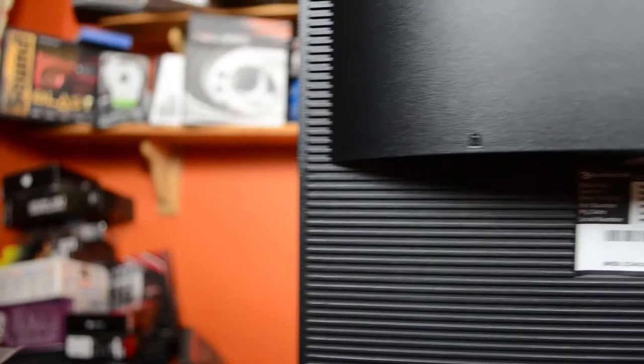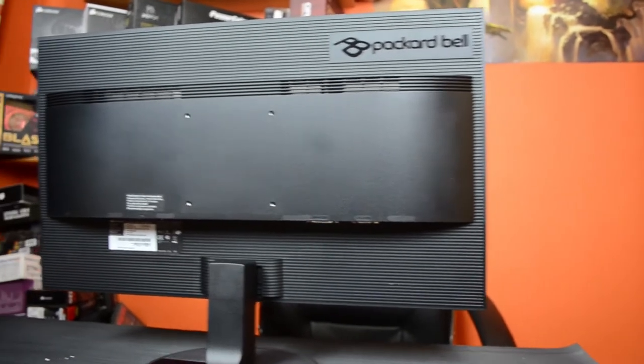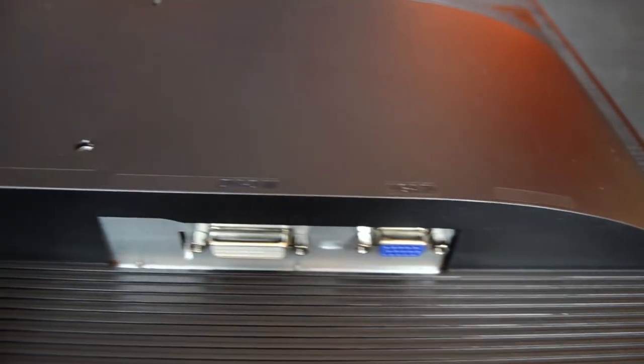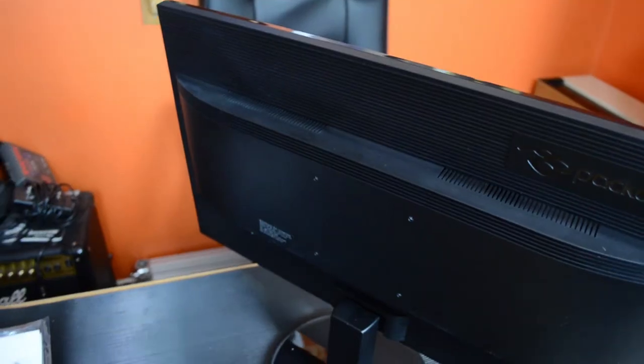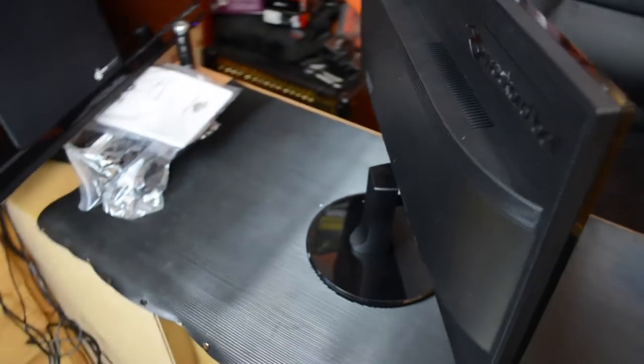The horizontal viewing angle is 170 degrees. The vertical viewing angle is 160 degrees. The contrast is 110 million to 1 and the brightness is 250 candela per square meter. It has a 5 to 25 degree tilt. This is also VESA mount compatible, as you can see the holes on the back there. It features a VGA connection, a DVI connection, and the standard power lead. I should mention that this does not have a power brick with it, it is just a straight connection.